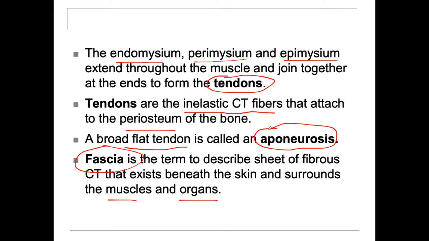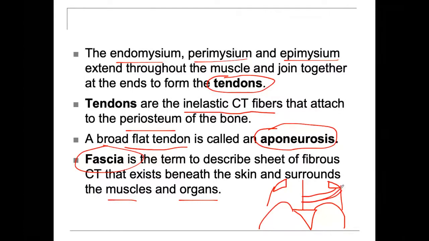Another aponeurosis is with the lats, the latissimus dorsi. So the lats, let's say this is your sacrum, and then let's say that's one pelvic bone, and that's another pelvic bone, and you have your spine, and then you have your scapulas off to the side, right? And then you have your humerus and your humerus. The latissimus dorsi originates off of the lower six thoracic vertebrae and all the lumbar vertebrae. So it kind of goes like this, the lats.